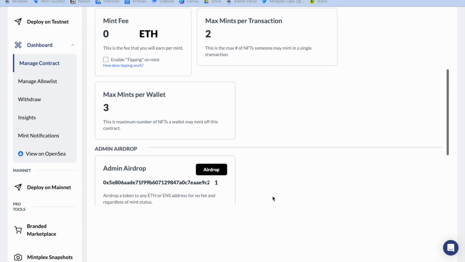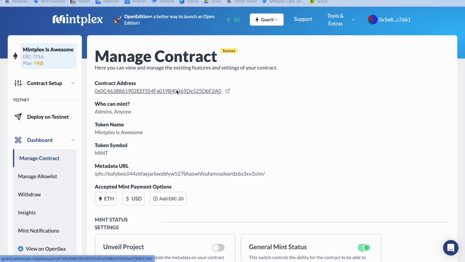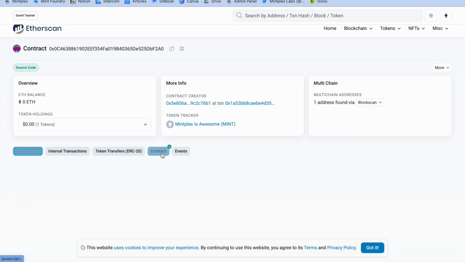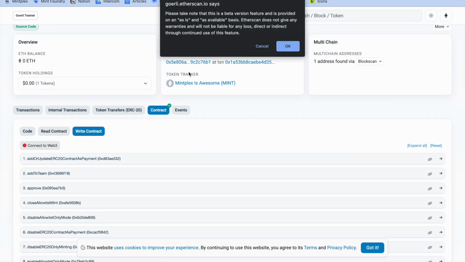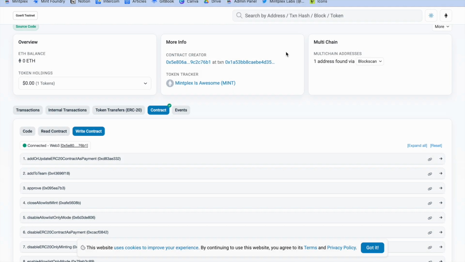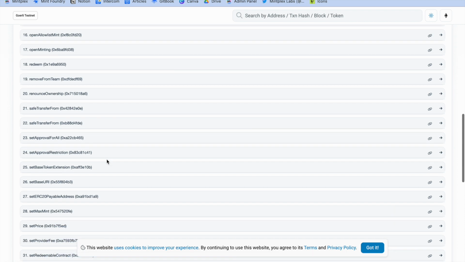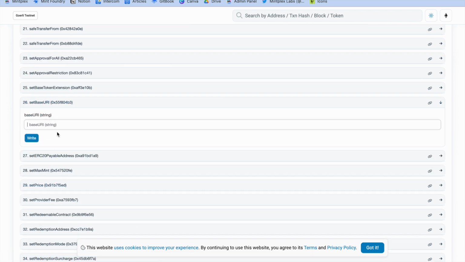If you use an alternative smart contract developer, go to your deployed smart contract on the appropriate explorers such as Etherscan, and navigate to the Write Contract tab. Connect the wallet that owns the contract, which is likely the one that you deployed with. Next, find the function called setBaseURI, or some variation of that name. Paste your IPFS CID or URL. Please note if you are using a CID, you will need to format this including the IPFS:/ your CID and end it with a slash. Click Write and sign the transaction.